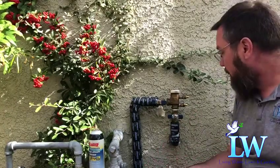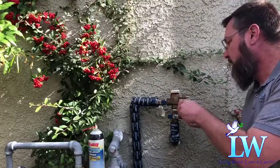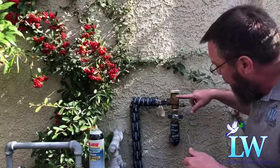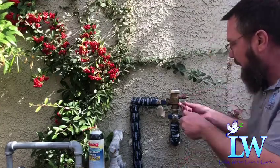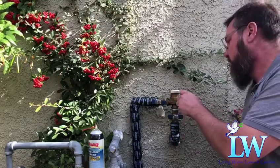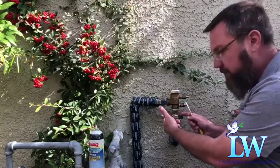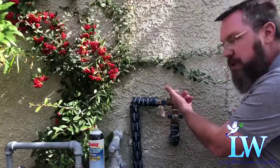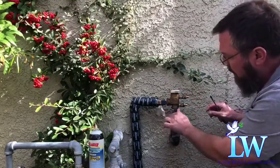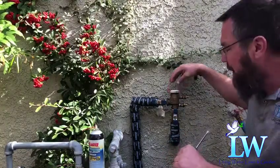Once the freeze is over with, then we come back over here with our screwdriver. We close these, and again, they have to be perpendicular to the flow of water. Parallel to the flow of water would be opening them. So we close these little valves here with a screwdriver. Now when I turn this on, water's going to shoot up here, and it's going to lock this spring into place, like so. Bam.